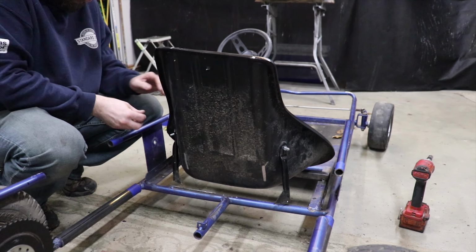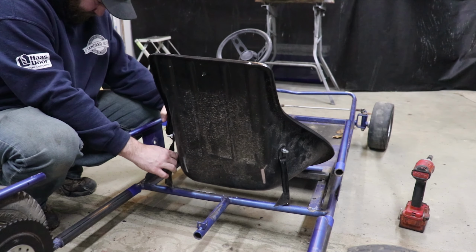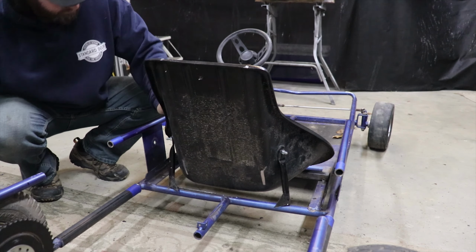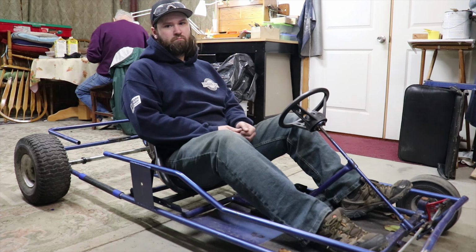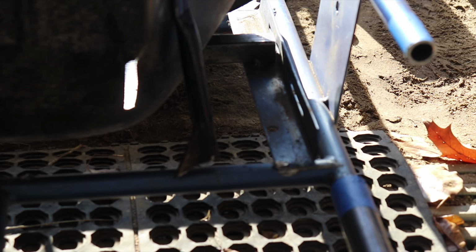Okay, I got the seat brackets cut off. Let's see if we can use these. So it looks like they are going to work. I'm just going to have to cut them a little bit and grind the paint off, and then I'll get them tacked up in there.